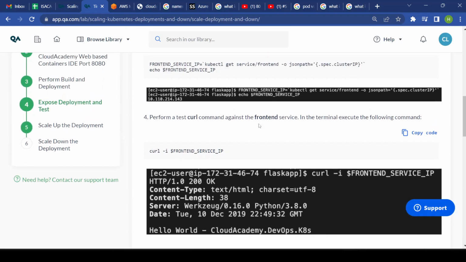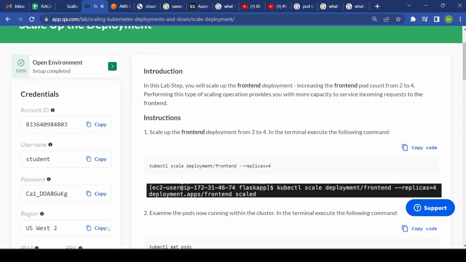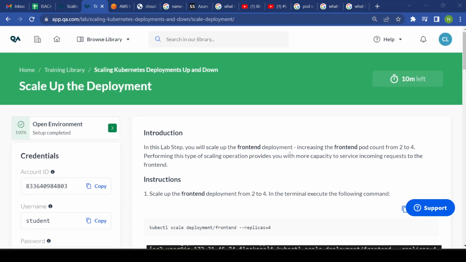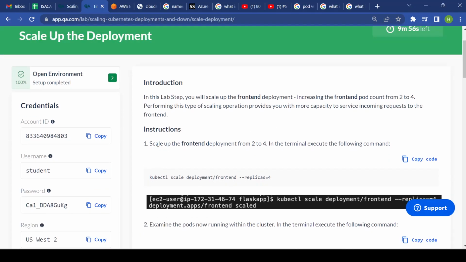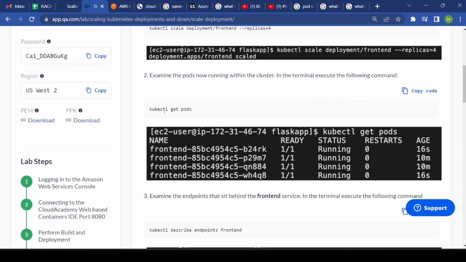Now we will increase or decrease the number of pods to scale our cluster up or down. First we scale up our frontend deployment. For that we will increase the pod count from 2 to 4. The command for increasing the pod count will be kubectl scale deployment. We increase the replicas to 4, and then we check how many pods are running in our Kubernetes cluster, and we can see here 4 pods are running.